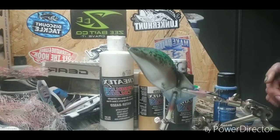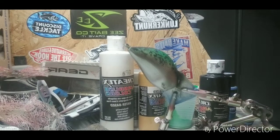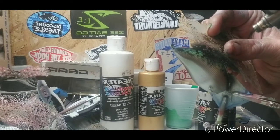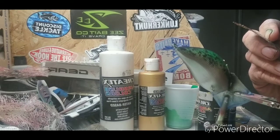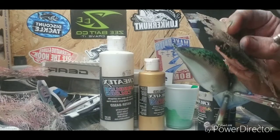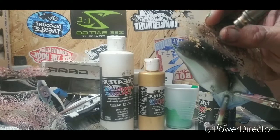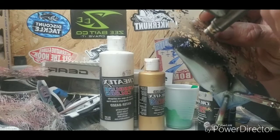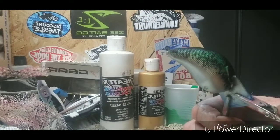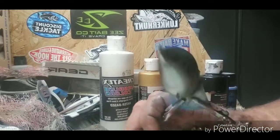I'm going to fill in a few spots real quick though. I see some blank spots. So we'll just take and put this there. There. That's what my black crappie looks like.